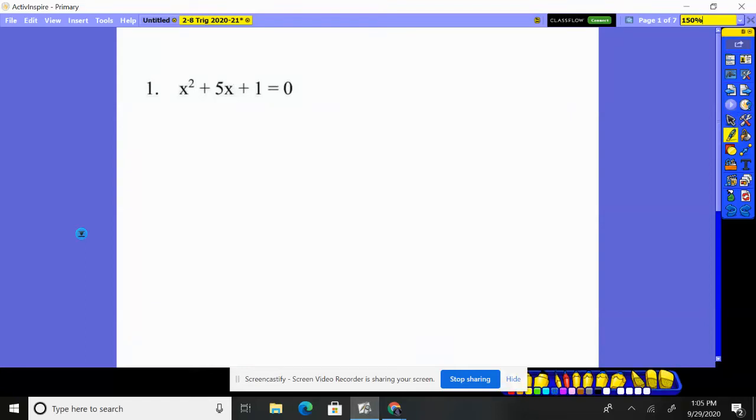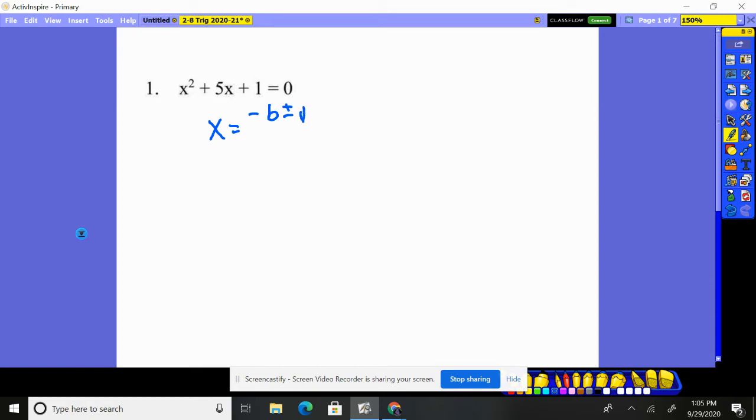We want to take a look here at solving this equation, figuring out x. What value is going to make what number squared plus 5 times the number plus 1 give us a 0? This doesn't factor. So how do we do this? Well, we use the most important discovery in mathematics ever.